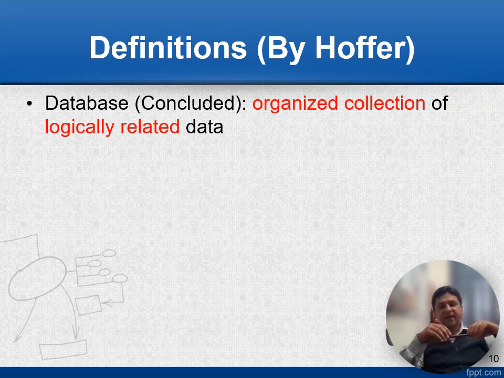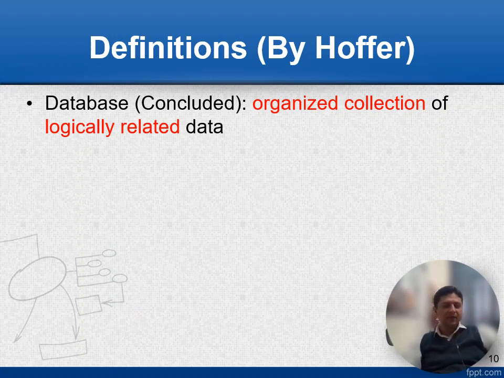So according to that scenario, students and animals do not have any logical association or logical relationship. So a logical relationship has to be there, but this thing is relative. It is dependent on the organization and the scenario. Let's assume there is a university which has some animals, and that university issues the animals to students, then there would be a logical association between students and animals. But generally universities don't have animals for issuance to students.